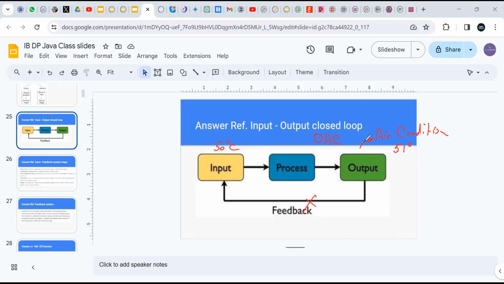Okay. So typically the feedback system, what it does is that it always monitors the difference between the input and the output. It subtracts them and comes up with something called error. And based on the error, it feeds it back to the processor so that it can fine-adjust the output. So the error is actually what is fed back in this loop.